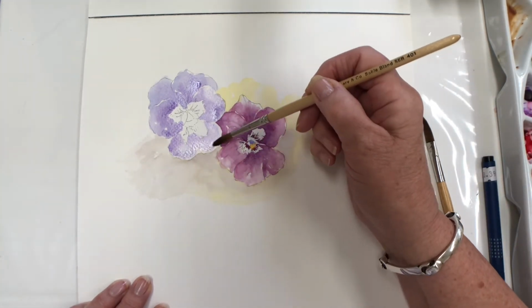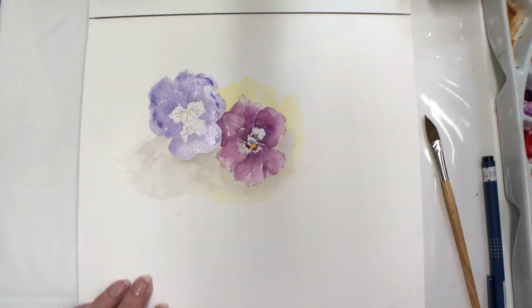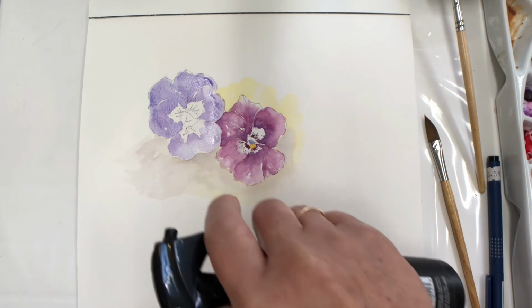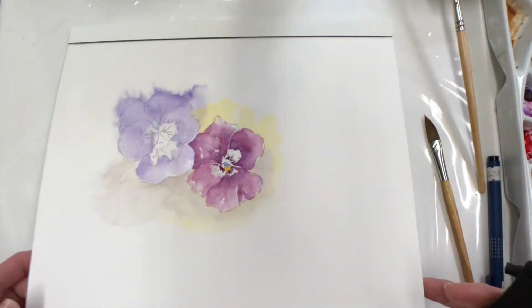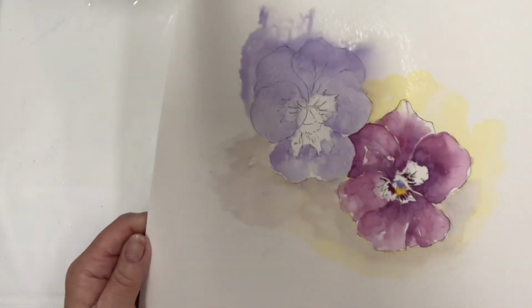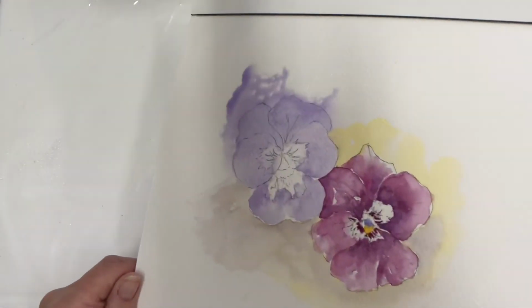Nice watery mix again. Make sure this is really wet at the edge here, because what I'm going to do now is to get my spray bottle, and hopefully it won't disturb this one, but it will actually disturb that one. And I'm creating some nice background in a fun way. So you can move it all around so that it keeps on moving.